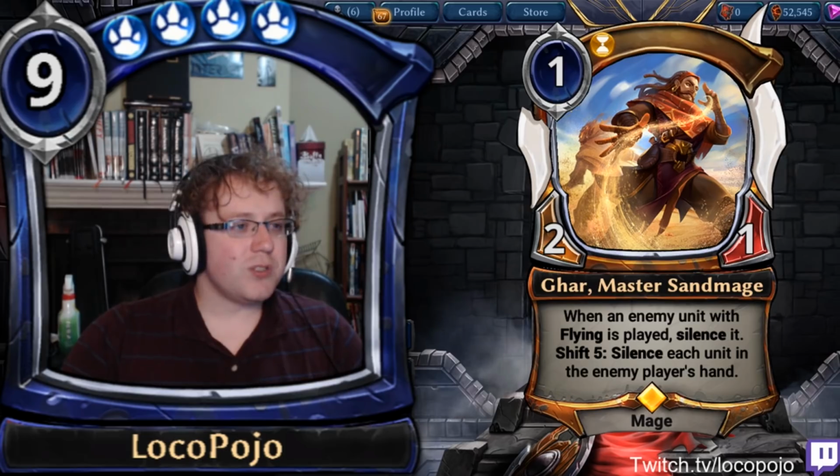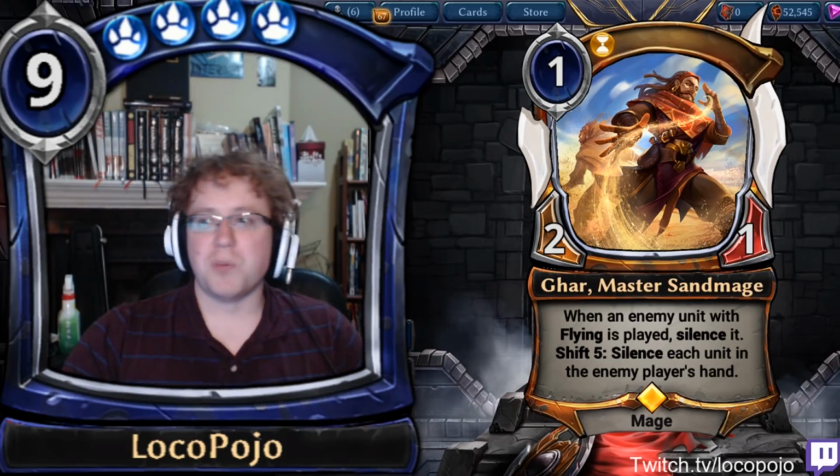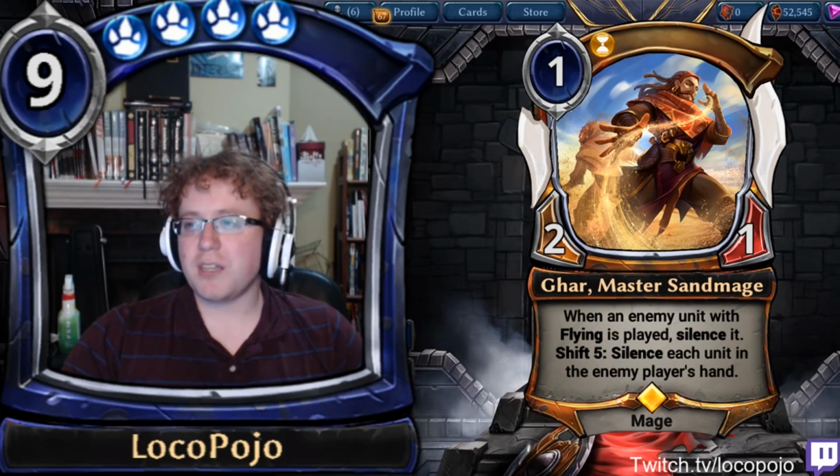So this one's a little weird because I don't like the shift at all, but I'm okay with the 1-drop, and the 1-drop does prevent Fliers from flying over your head, which is a fancy way to deal with Huru decks if you're having problems. So yeah, pretty down on it.